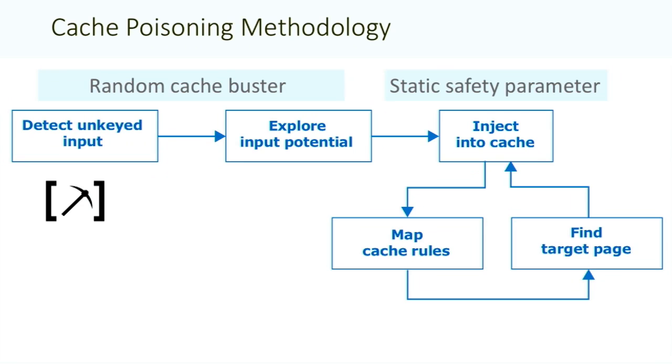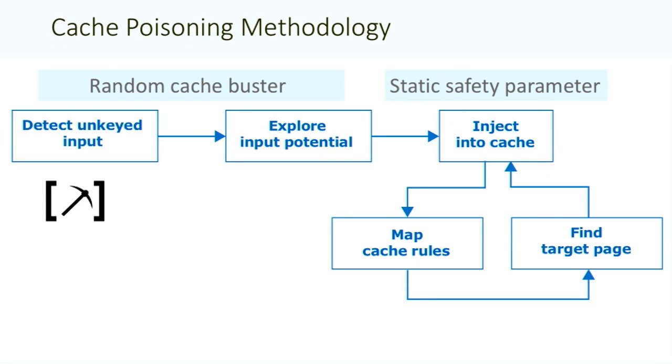Once you've found the input, the next step is to work out if you can do anything interesting with it. If genuinely all you can do with this input is change the language, like in the example I just showed you, well, that's pretty boring, right? That's not really worth following up on. But a lot of inputs can be used for more interesting stuff.